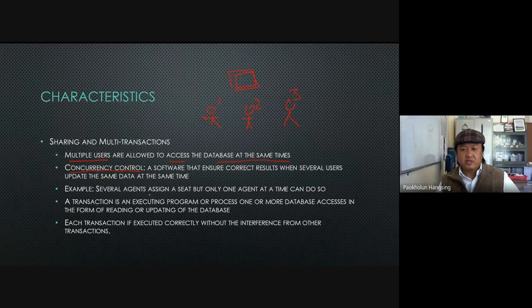For example, in airline reservation or railway reservation, several travel agents may assign a seat. Let us say these are travel agents, and they are using the same software. Let us say this is Air India. They want to book it. So 1, 2, 3 are travel agents.